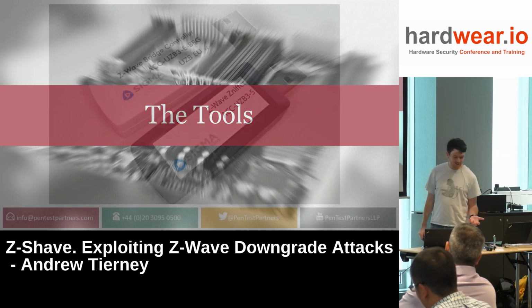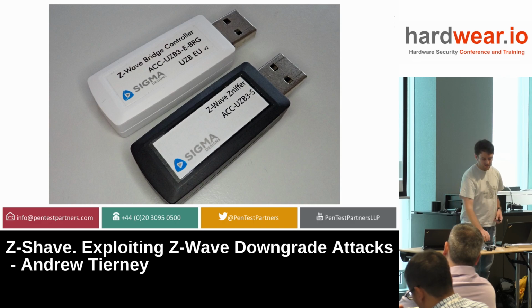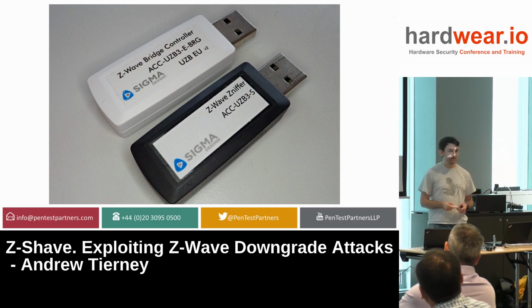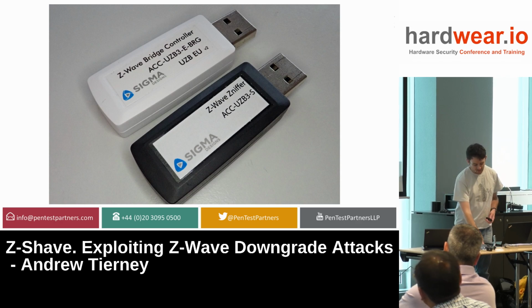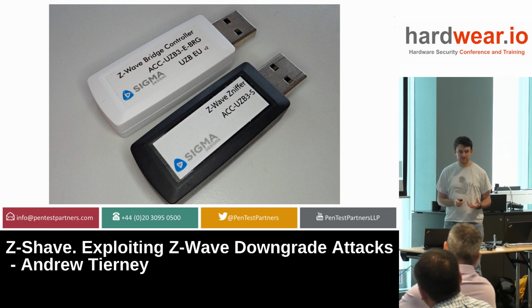I've got a few tools here, and I'll explain why I'm using them. At the top there, we have a Silicon Labs product that acts as a controller. The reason we're using that is it's the only thing we could find that supported S2 security. There were no hubs on the UK market at the time that supported S2. This is another controller that technically supports S2, but we can't get it working. The little black box is called the sniffer, and this is just a Z-Wave sniffer. It was providing the data to that Wireshark-like application. There are free tools that do sniff Z-Wave, but they don't do the decryption.